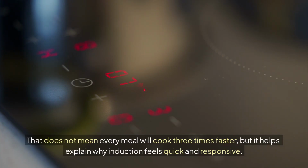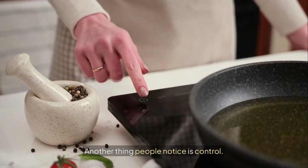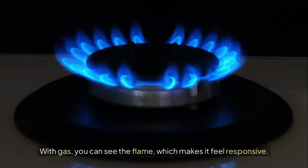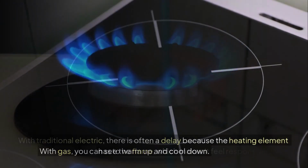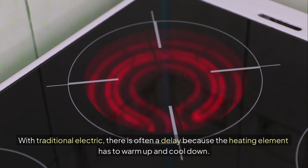Why people describe induction as more responsive. Another thing people notice is control. With gas, you can see the flame, which makes it feel responsive. With traditional electric, there is often a delay because the heating element has to warm up and cool down.